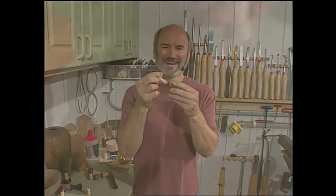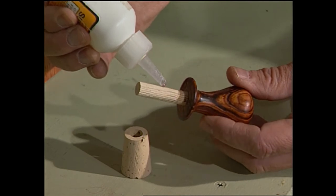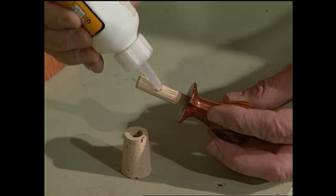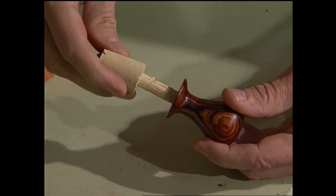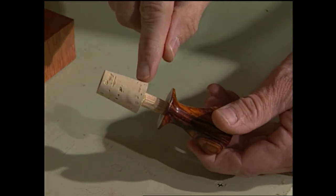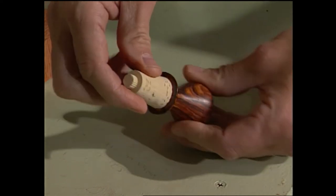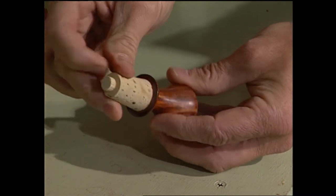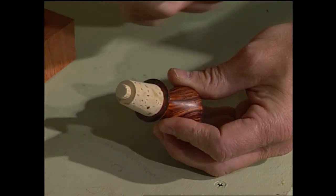Hey, got it right. You just want to use a little bit of glue. Just a couple of little beads around there. I'm using the thick version of the cyanoacrylate. I'm going to put this on, and I actually put it up in the middle because I want to spin it on and have that glue spread out the whole length of the dowel. Now, that'll set up in just a few minutes, and I'm going to take that to the bandsaw and just cut off that last little bit of dowel.